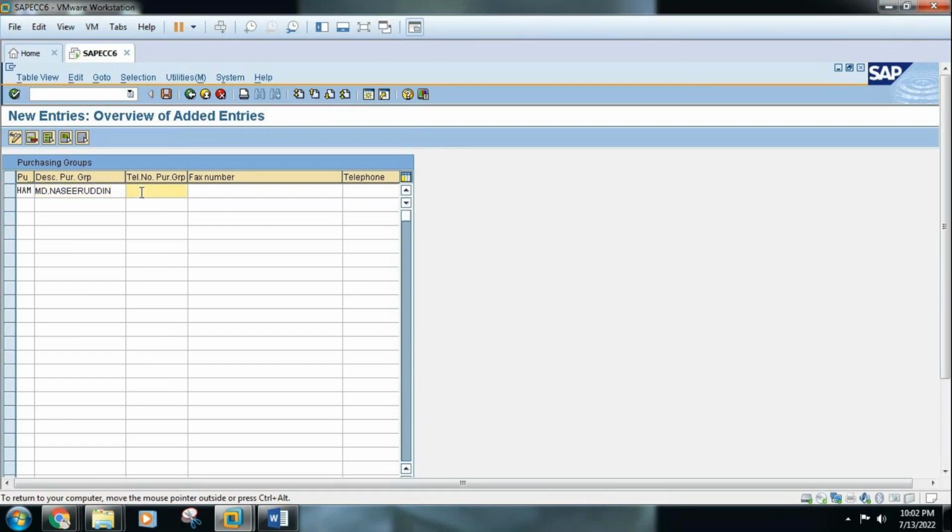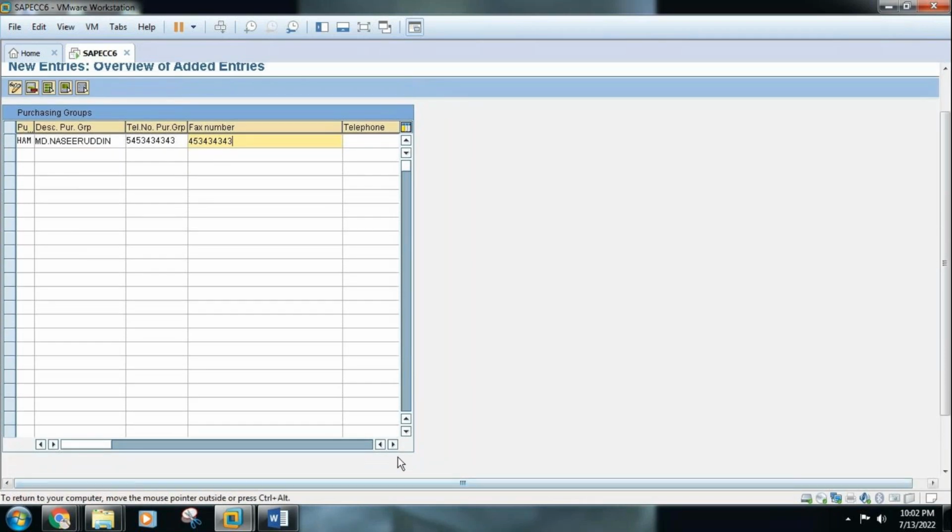So here, his mobile number, fax number, name of the individual, where they can retrieve this information. So basically, in real time, who will create the purchase order? The end user. So actually, we need to put the end user's name and telephone number, not the consultant's. But as of now, this is a demo version, so we are taking our names. But in real time, who is going to create the purchase order? The end user. So we need to maintain the end user's address, not ours. Here I'm simply putting it, but it doesn't mean that we are going to create the purchase order.